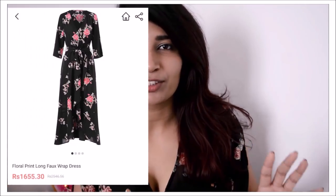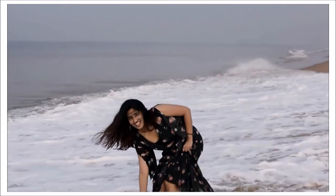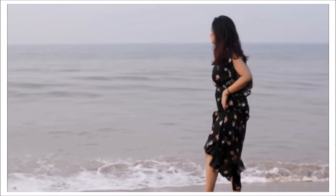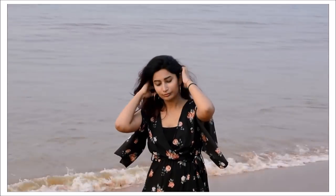The next is another dress — I can't believe I have so many dresses now. This one is a long black floral print dress. It looks like a wrap dress but it's well stitched. One plus point is the slit is not very high — it's up till my knees — so I can wear it without worrying. The neck is kind of deep so I'd either wear a spaghetti underneath or stitch it up a bit. I love the sleeves and the tie-up belt, it looks really fancy even though it's a very simple dress. Another beach outfit sorted.